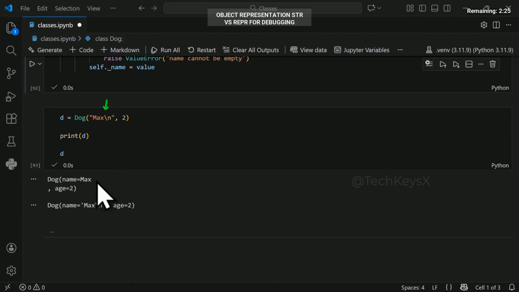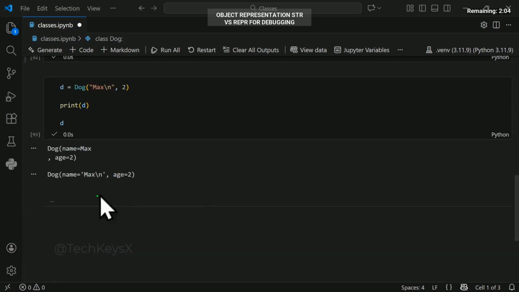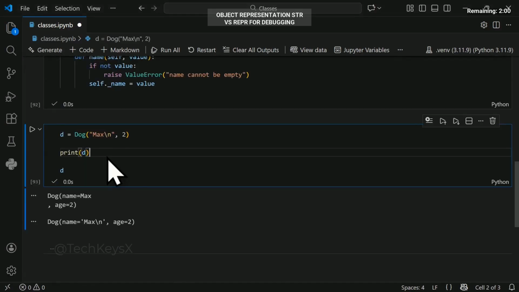character. So when we do the str version, you can see the line break over here that you don't necessarily see. But when you do exclamation mark R, you actually see the line break character as you originally intended it in your original input. So you do see that with the exclamation mark R. So this bit over here, that's what makes the line break appear in the output like this versus like this without it. And the other important difference I want you to realize is that there's a print statement over here while there is no print statement here.